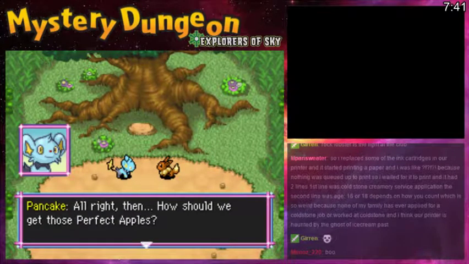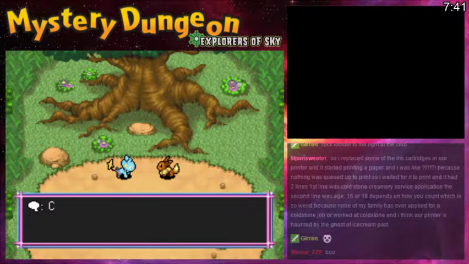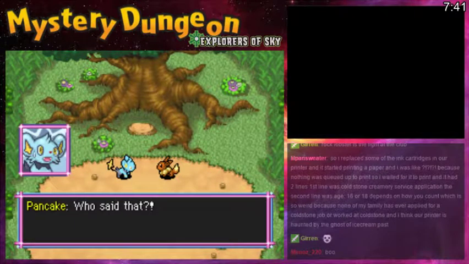Place some of the ink cartridges in our printer and queued up to print. I wait for the print. None of my family has ever applied for a Cold Stone job. Work at Cold Stone. The printer is haunted by ghosts of ice cream past. Oh, that's a good story. Add that to the freaking Cards Against Humanity. The Ghost of Ice Cream Past. Cold Stone Creamery Ghost. Either one. Alright, then. How should we get those perfect... Cold Stone Creamery Ghost? Easily done. Who said that?